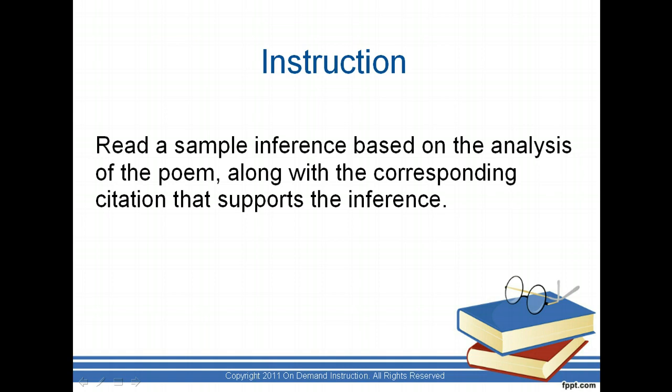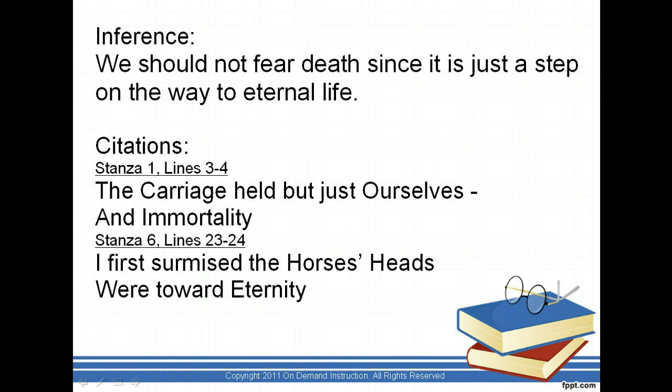Now that we've understood the explicit text, let us read a sample inference that can be made from the text and the citation that supports the inference. We may infer that we should not fear death, since it is just a step on the way to eternal life. To support this statement, we refer to some sections of the poem.